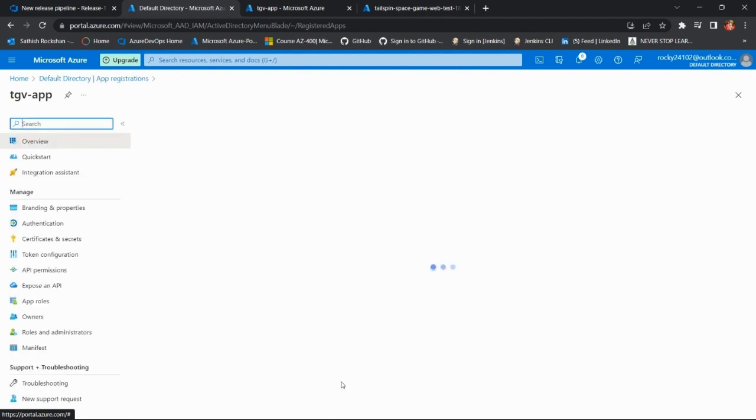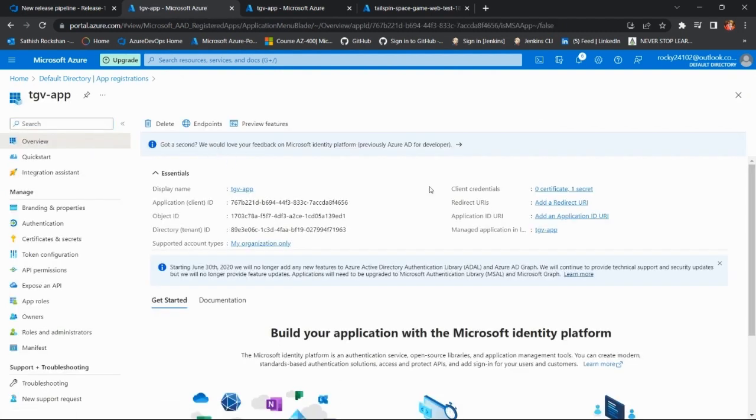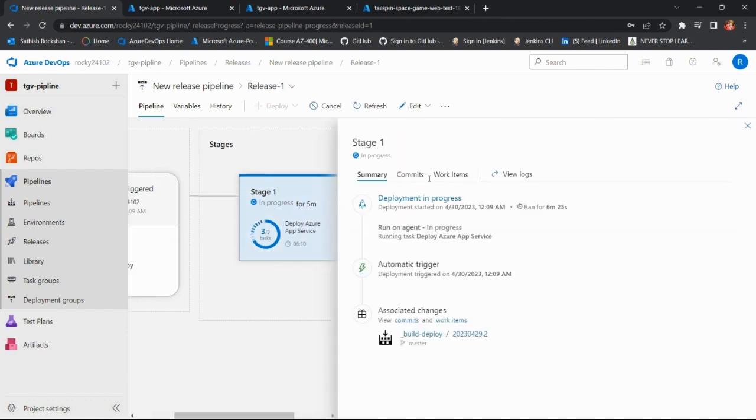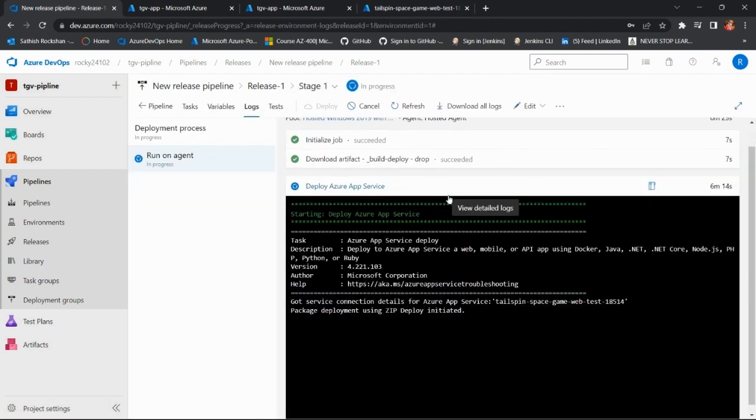This is our Azure Active Directory app. Still, this is in progress. We can view the log here.